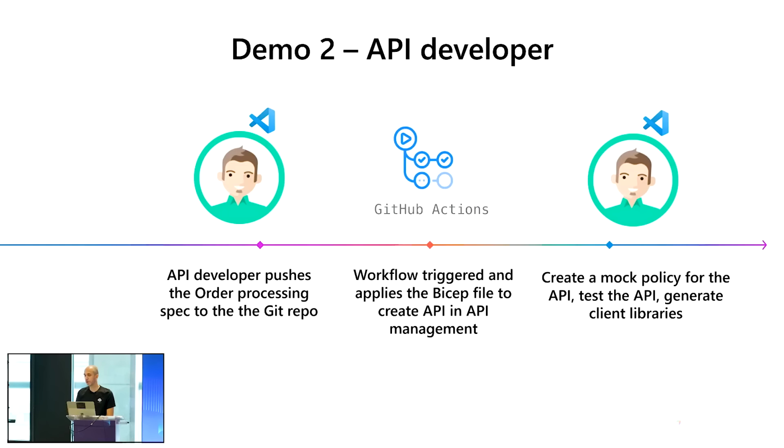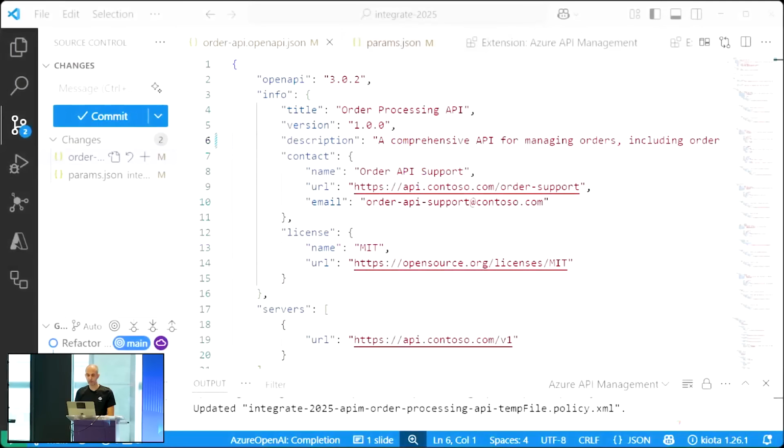And then in the end, we will create a mocking policy in order to allow me to test the API easily, even before the backend team implements the API. Because I want to make sure that my API design is working properly. And what's interesting about this developer productivity as well is that now I can release the API to my front-end developers and to my back-end developers, and they will work in parallel to make developer productivity even better. So let's jump to the demo.